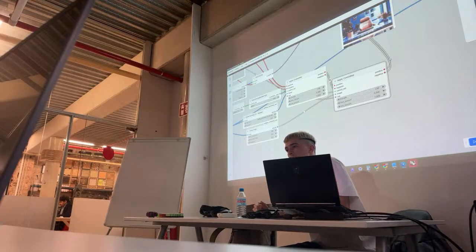I have a question. When you start working with Rhino and then you want to play with the massing, is there a way to have Rhino and ComfyUI connected, or you have to export the image? I wrote a plugin, but I'm not sure if it's still working. I can check and then I can give it to you.